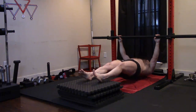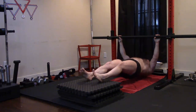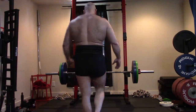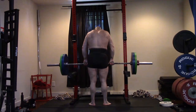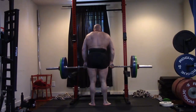And I've started doing a lot more band pull-aparts and stuff on off days. In fact, after this, I'm going to do a bunch of hanging leg raises and maybe some band pull-aparts, just because, again, more core strength, more rear delt. But the shrugs, I went ahead and added 10 more. This isn't 275. I put a 5 on each side, put an extra nickel on there, and did my shrugs. I get some guys who are like, why don't you do them straight up? I'm like, because my neck gets in the way.